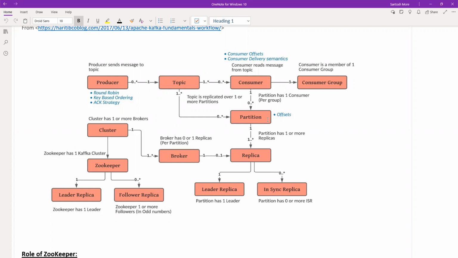And in both cases, for the publish subscribe or maybe the queue based way, the producer simply sends a message to the topic, and the consumer can choose any type of messaging depending on their need. Okay, so let us understand how the workflows are.